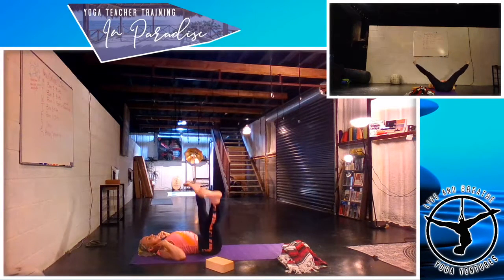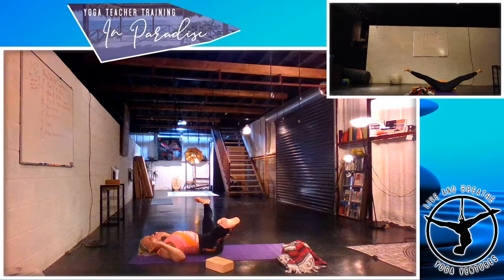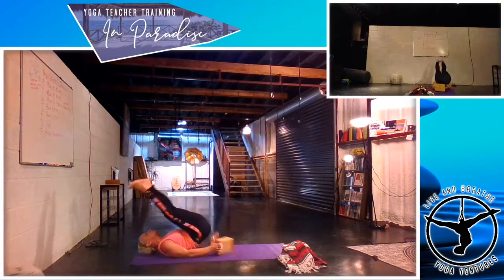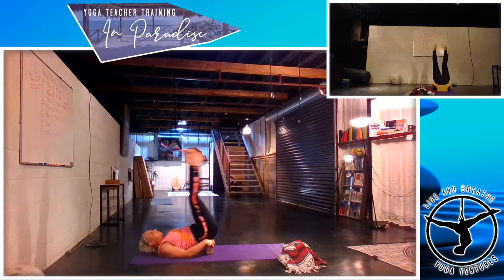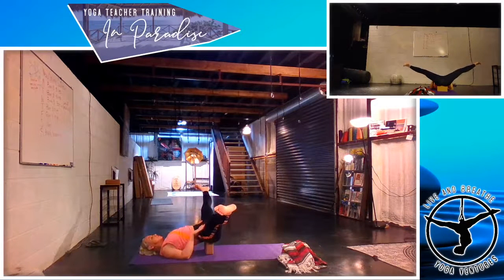And then just take your legs out. We're going to open up just a little bit in the groin. So just letting your legs float out, letting them hang out here again. If you're on the block, just be careful. I love it on the block because it gives you a little bit more opening, I feel. And so just relaxing your legs down again. If I breathe really, really slow, my legs are going to start coming down quicker than I'm ready for.